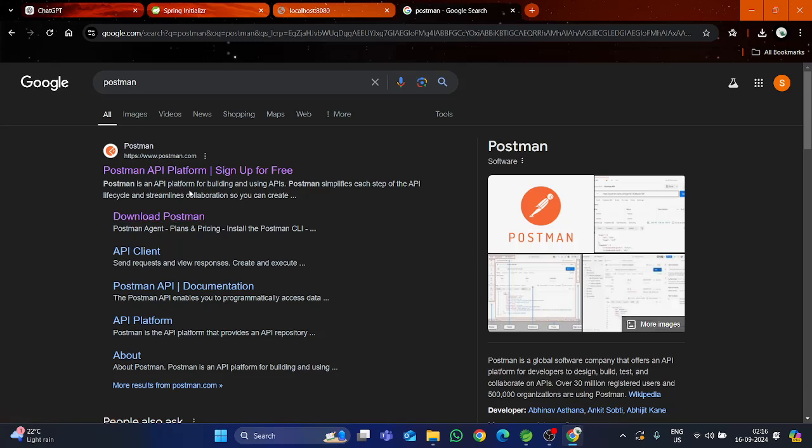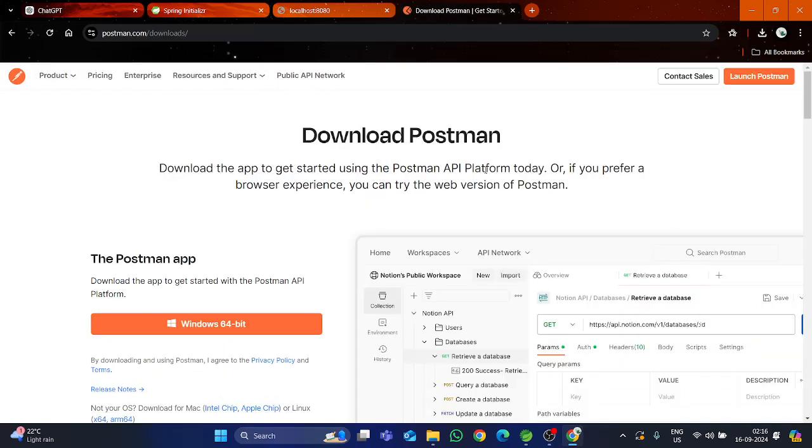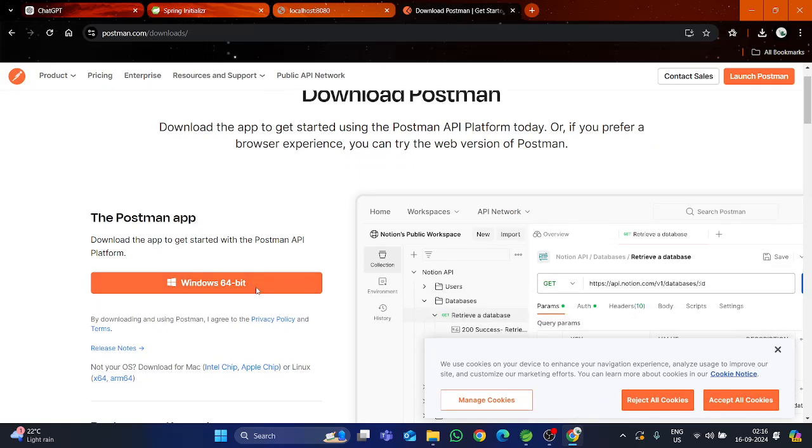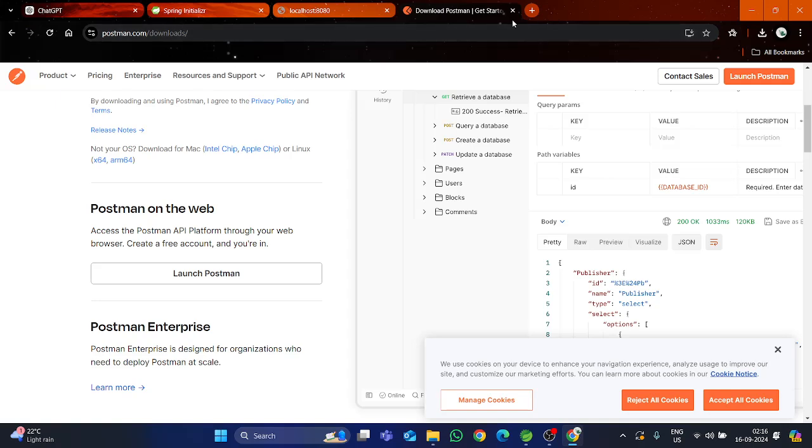Postman is an API platform for building and using APIs. Postman simplifies each step of the API lifecycle and streamlines collaboration. Just download Postman by clicking this. I have already downloaded Postman so I have no need to do this.